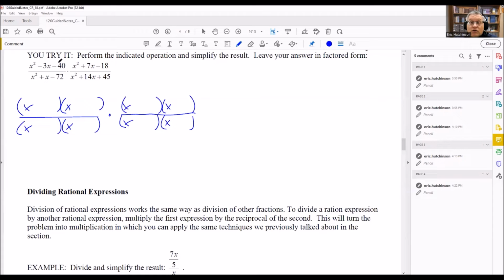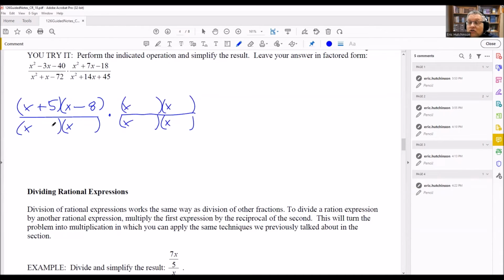All right, so now we're going to look for two numbers that multiply to make 40 and add to be 3. 5 and 8 we're going to use, but we want the result to be negative. So this time I have to put the negative next to the larger number. Positive 5 times negative 8 is negative 40, but when you add them together, you get negative 3x.